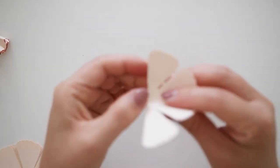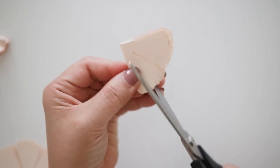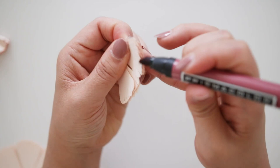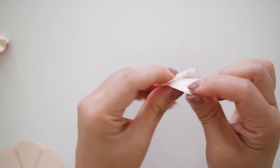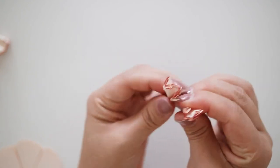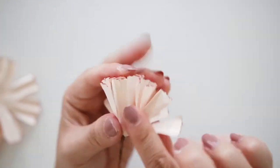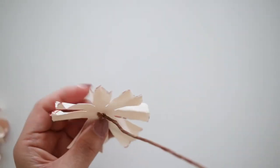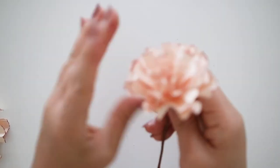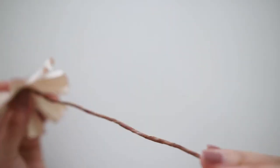Next I wanted to show you another way to add color to these paper carnations. Since our first one had color on the inside with a white outer edge, I wanted to show the opposite look. I use a solid light pink cardstock paper to cut these using the same template, fold it up, and add the fringes just like before. This time I'll be using a marker to outline the outer edges — I'm using a rosy pink color marker. Once you have the edges colored, do the fan fold shaping on each shape, open up the shapes, poke holes in the center, then glue the same way as the first carnation. I really like both looks, and if you're making a bouquet I think having variety will be cute. I've also seen a blue-edge carnation, so you can get really creative with coloring.